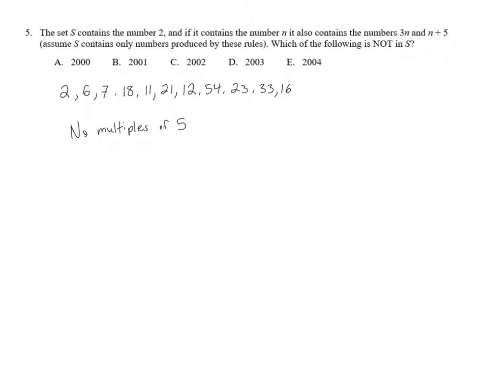If we don't start off with any multiples of 5, when we're multiplying these numbers by 3, that's not going to create a new multiple of 5, because if we didn't start off with a factor of 5, multiplying by 3 isn't going to add 1 in. Also, if we start with numbers that aren't divisible by 5, and we add 5 more, the resulting numbers aren't going to be divisible by 5. So none of these methods are going to result in a multiple of 5, which means there are not going to be any multiples of 5, which means that the number 2000 can't be in the set, and that means our answer is answer choice A.